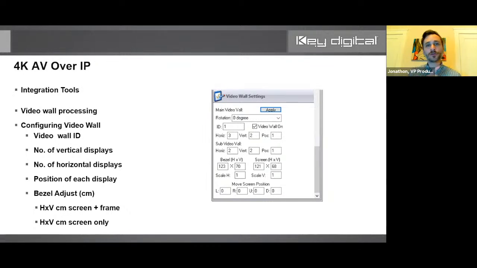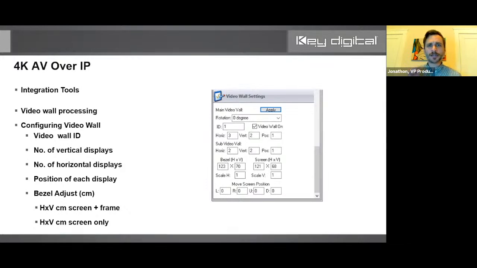All you need to do is know the dimensions in centimeters of the screen width by height, or horizontal by vertical, without the bezel, and with the bezel, horizontal by vertical. And what the software will do, the decoder will do, is automatically, it's like a zoom application.